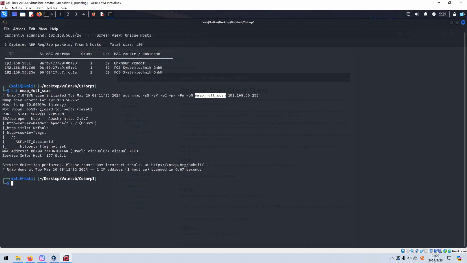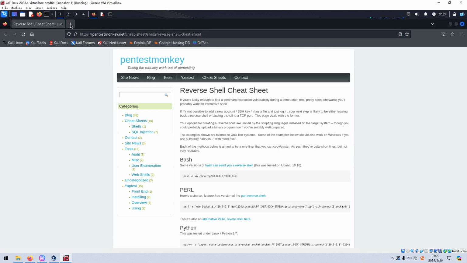So from the Nmap scanning, we can tell that the target has only one open port, which is 80, running the HTTP service, and also the version information, Apache 2. So what we are going to do next is enumeration both manually and automatically for the HTTP service. Let's launch our browser to do the enumeration manually first.